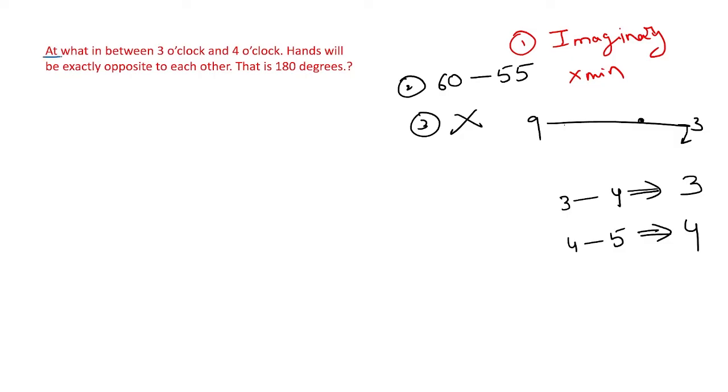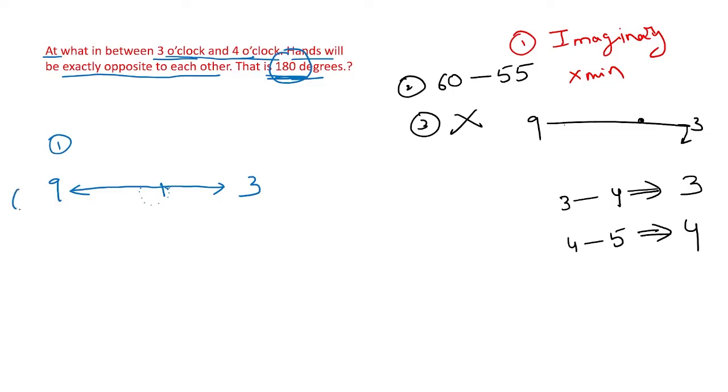Now guys, what we want to do? We want to find out at what time between 3 o'clock and 4 o'clock the hands of a clock are going to be exactly opposite to each other. That is 180 degrees. Now, first step, draw an imaginary line by forming this angle. See, we are in between 3 o'clock and 4 o'clock. So, take the hour hand on 3. Now, how much angle we need to form? 180. So, from here, find out where you are getting 180 degrees. You are going to get on 9. Guys, remember, this is the wrong time, but assume just it's an imaginary clock. So, that means the answer should be 3:45 in our imaginary clock.